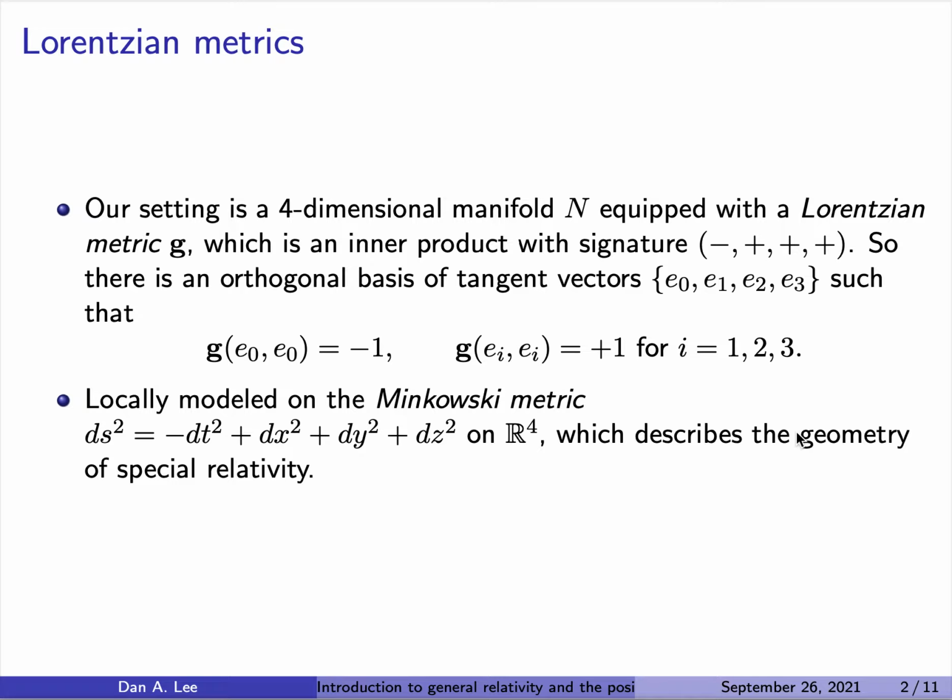The reason we do that is because a precursor to general relativity is special relativity, which I don't want to say too much about, but special relativity is basically determined by Minkowski geometry. And so locally we know that physics behaves according to special relativity, in the absence of any kind of gravity or anything else. So because of that, we want to say that when you look really close up, it looks like the situation we know to be true from special relativity.